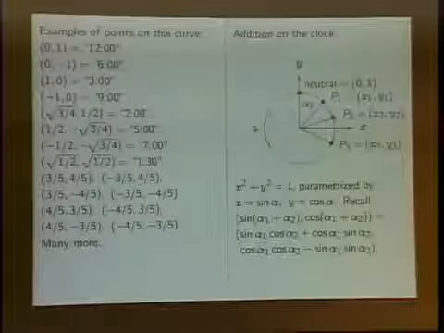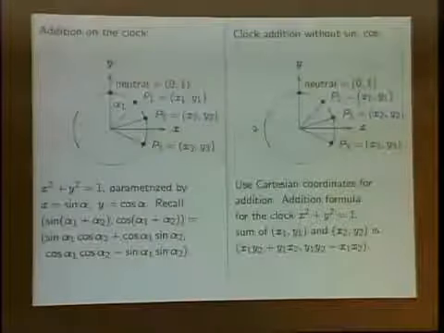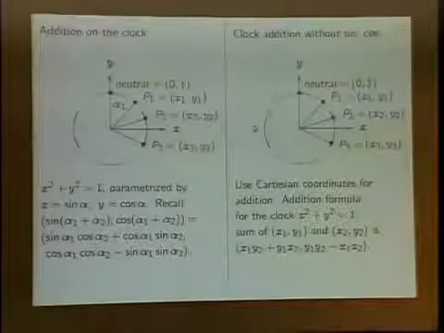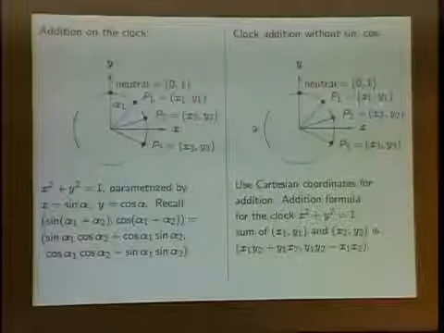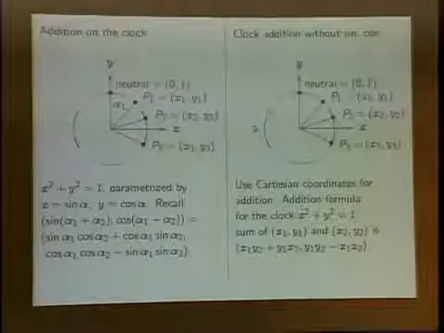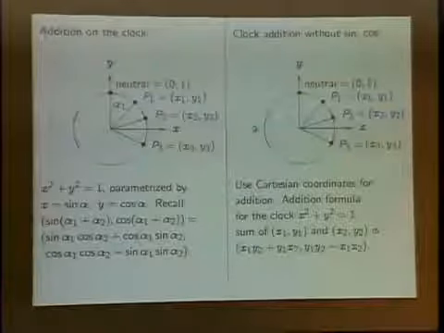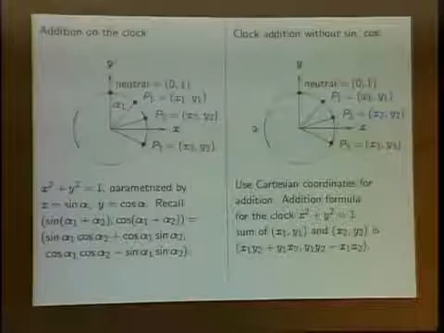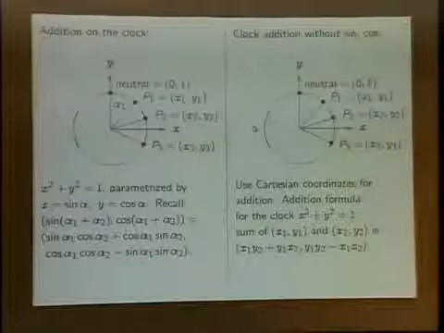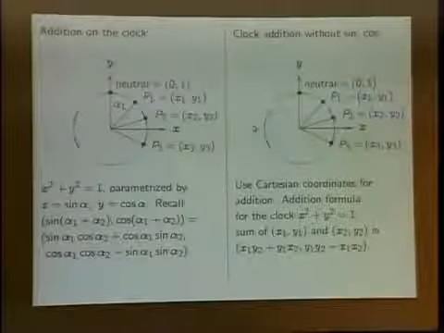and not have to think about angles. So to simplify this picture a bit, to do clock addition, again, exactly the same addition operation, but just working with x's and y's. Down at the bottom there, if you say the sines are x's and the cosines are y's, and just replace all the signs, like sine of alpha 1, call that x1, and cosine of alpha 1, call that y1, and same for x2 and y2, then you have some formulas for just doing some multiplications and additions and subtractions at the bottom there. The sum of 2 points, x1, y1, and x2, y2, is x1 y2 plus y1 x2 down at the bottom there, and the y coordinate is y1 y2 minus x1 x2.